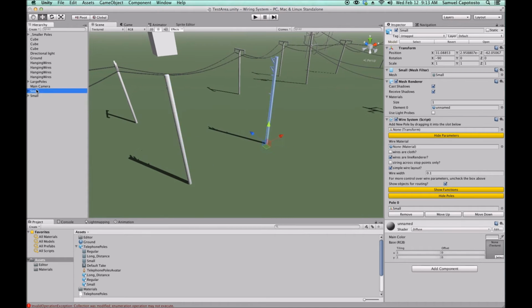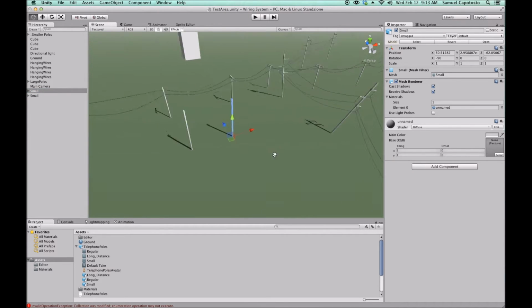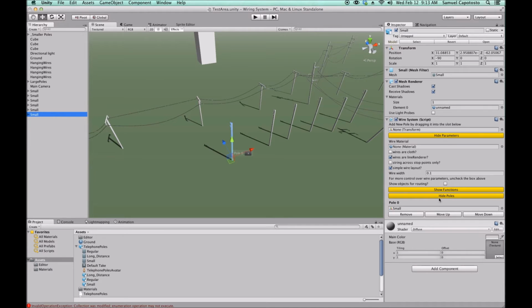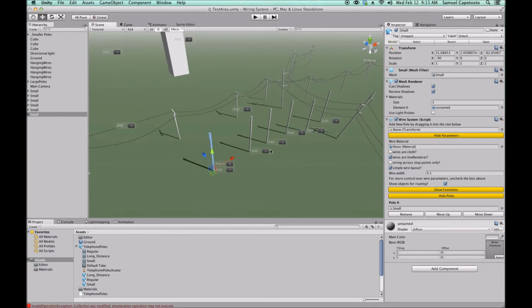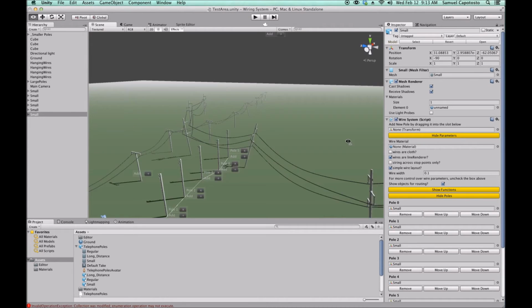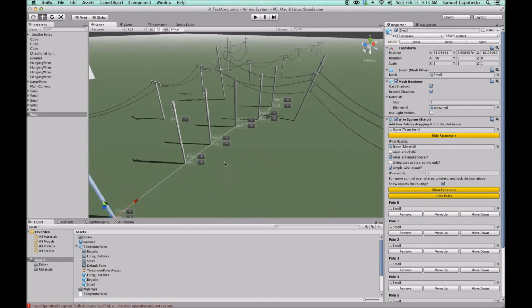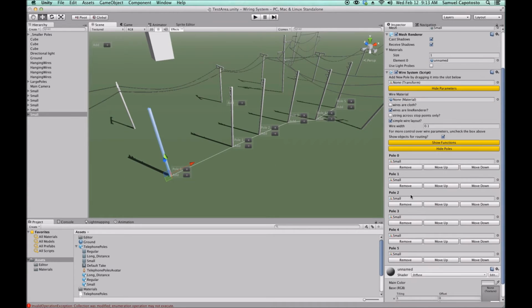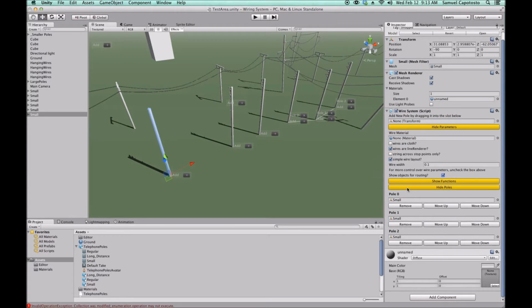This is useful for if, say, I had a long chain of poles. If I didn't want to get confused about what was what, and having to keep track of which one to drag in next, then if I click Show Objects for routing, I can just very quickly click through these points, and I can add all my poles. And it'll show a line of what connects to what. So that's where that's useful, and you'll want to take advantage of that.